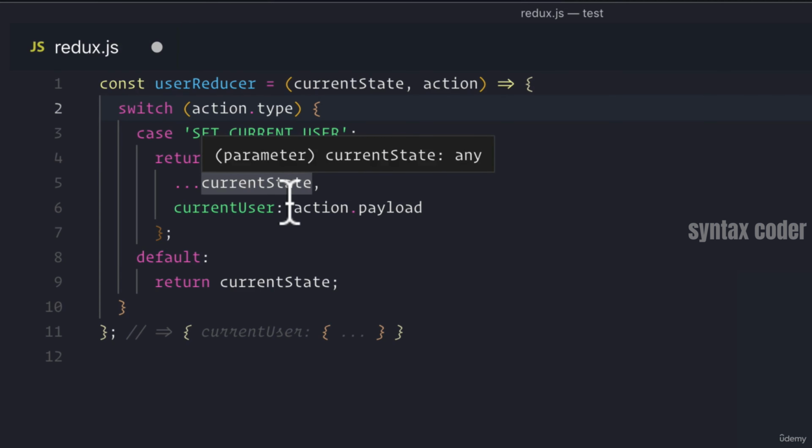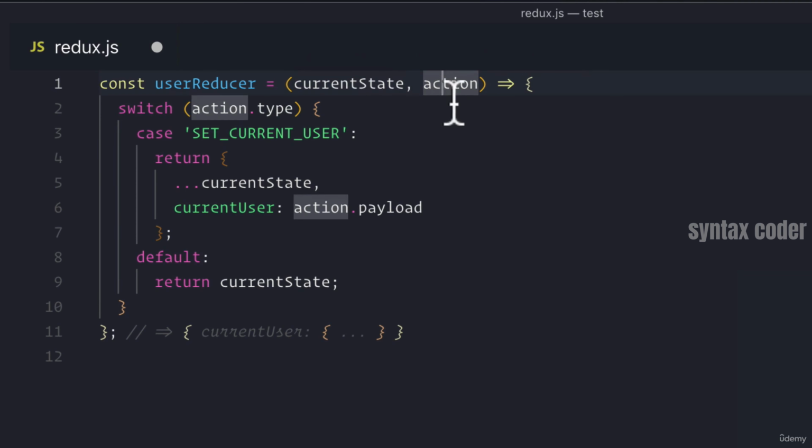So remember that. Every reducer is just a function that takes the state and then it takes an action. And then based on the action, it determines whether or not it needs to re-render. And then what it gives out is just going to be the object. And in our case, all it is is the value of current user goes to whatever that payload was. And this is going to be the type of code that we will write inside of our Redux. I just wanted to show you guys this because as we start writing it, there will be a lot of this stuff and I don't want you to be confused as we're building it.